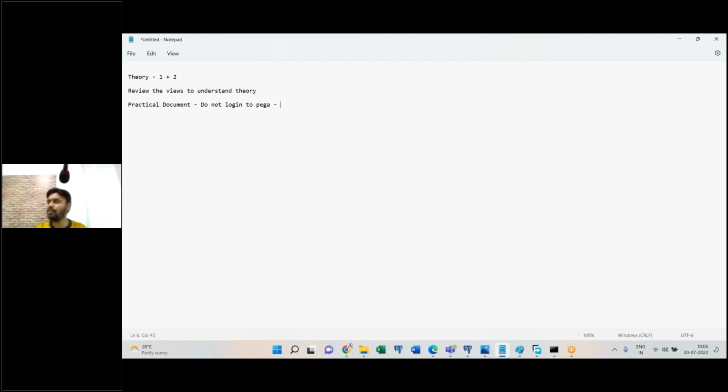First you read the requirement. You know the requirement, right? You have written it in your notes. After reading the requirement, try to understand what it is all about. Get a clear idea of what you have to do further. Go through the practical document top to bottom, screenshot by screenshot.